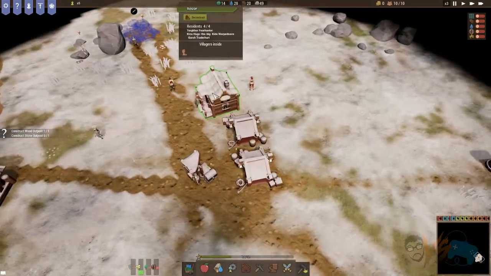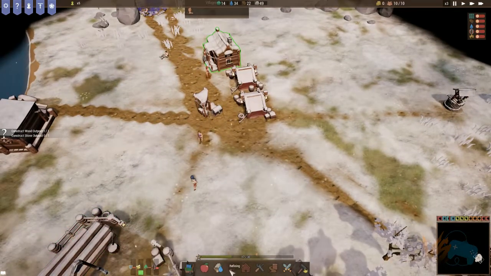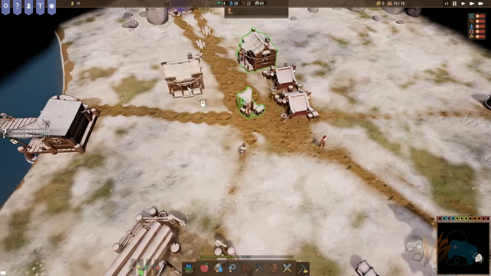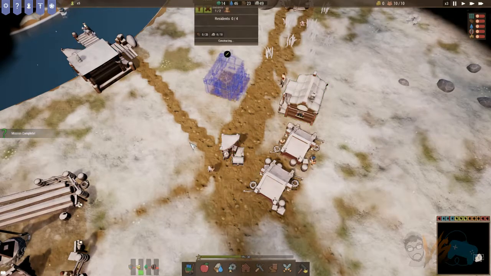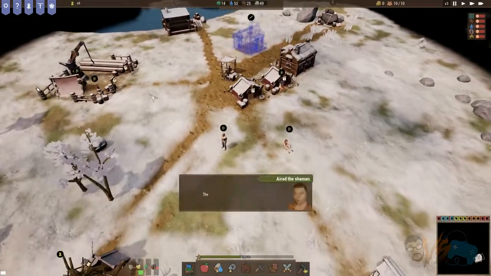Should we build another house now? Villagers inside. Let's build another house, and then we'll start deconstructing these other ones while we're waiting for everything to be made, you know? All right, how about we have another one just right here so they're facing each other? Yeah, like that. Oh, dude, that looks great. That looks wonderful. Okay, I think they're done with the stone.